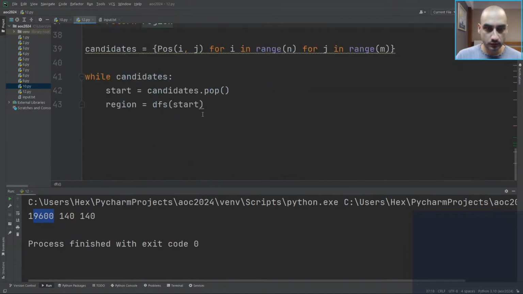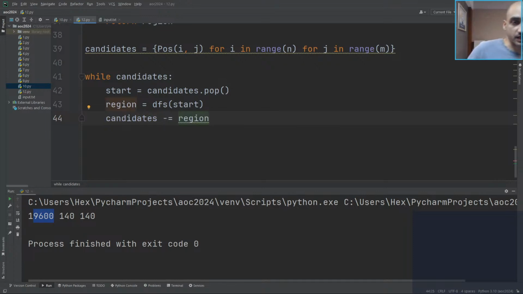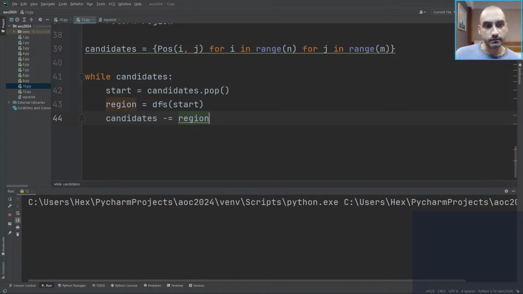Region equals DFS on the start. Candidates minus equal region. So we want to now discard all those because they're all covered. That's one region. Let's just see if this actually... Okay, finished. So I assume it found every region.